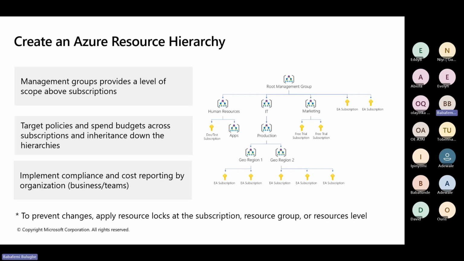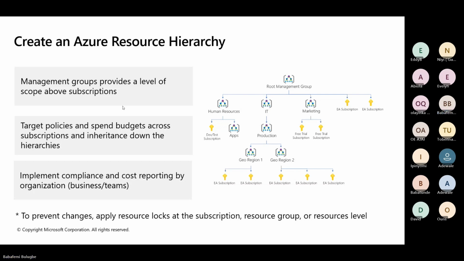This is one of the reasons to have a management group: to be able to manage all resources at once, or manage all subscriptions at once, or create a policy under management and target all the resources at once, or segregate the spending and cost, whatever reason you want to separate your subscriptions or resources. So you go with this hierarchy.